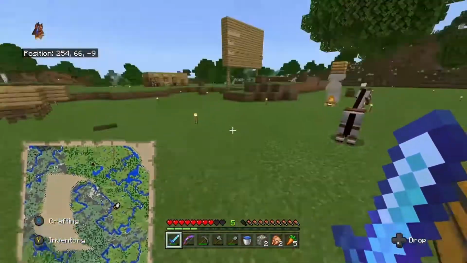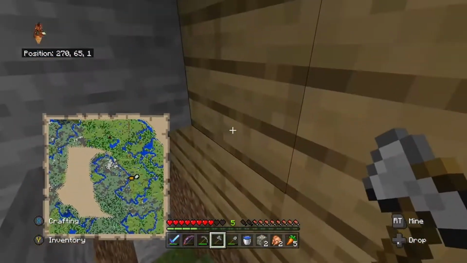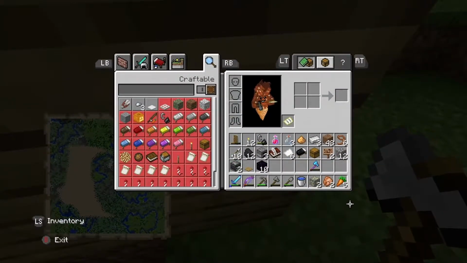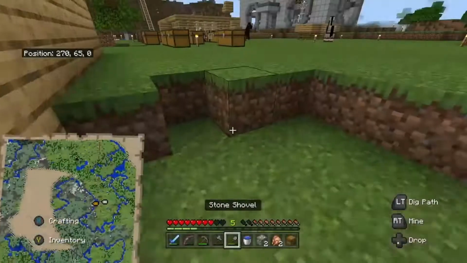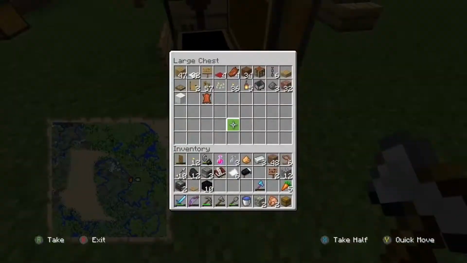I'm trying to find, why can't I find a chest? Am I dumb or something? I suppose I'll just craft that. Let's put this chest down, shall we? Wait, which one of these chests has a small amount of stuff? I probably can use it in this double chest, can't I?